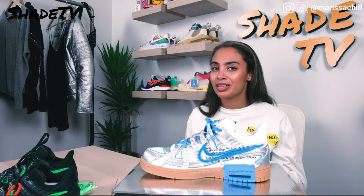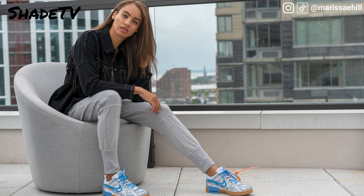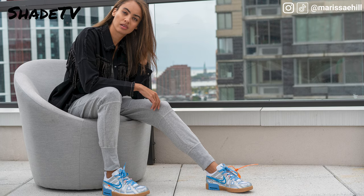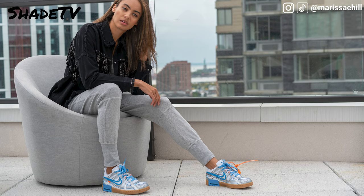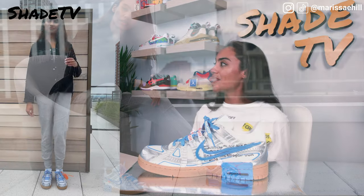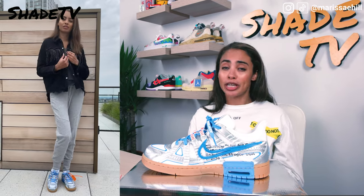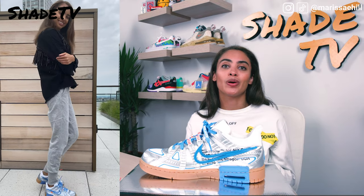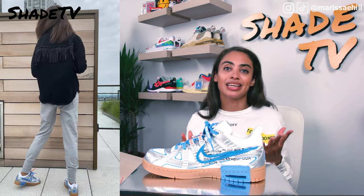Last but not least, went with a little comfier look. So I wore just some plain basic gray sweats, and I paired that with just a nice cashmere gray sweater. And on top of that, I added a fringed coat. So fringe is definitely in the season, and I wanted to wear some fringe that had some metallic detailing.